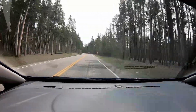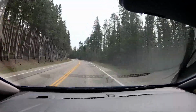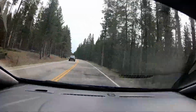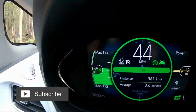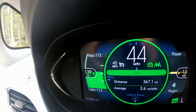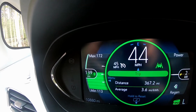Also, we're still wearing sweatshirts. You could take those off and just sit in here in the t-shirts and be cool even longer or colder right now, however you want to look at that. But this is how you gain lots and lots of miles. And as you can see, now finally the average dropped a mile, but the max still stayed up, so we're doing great.